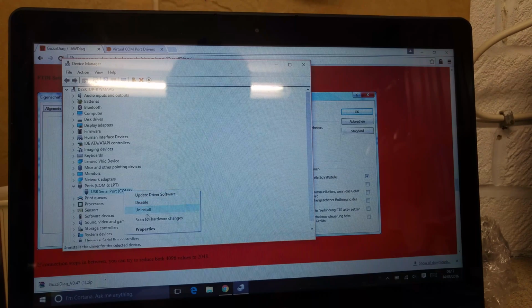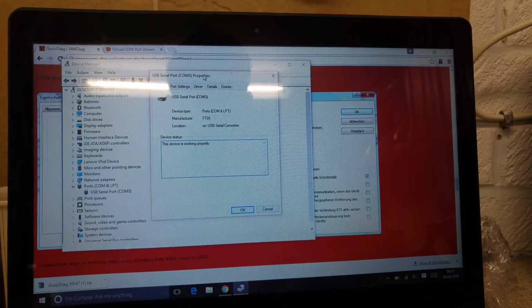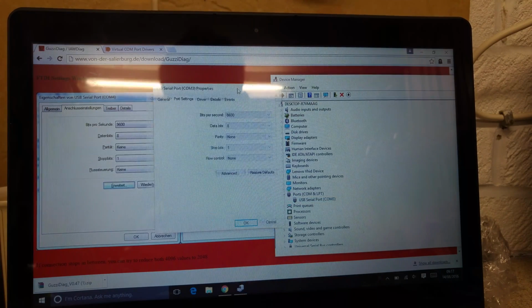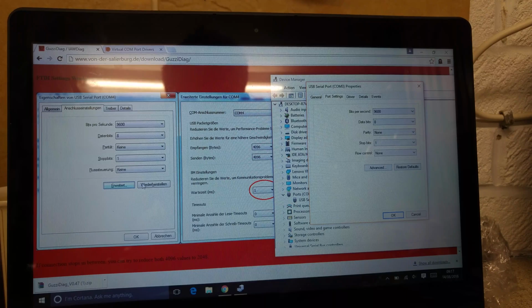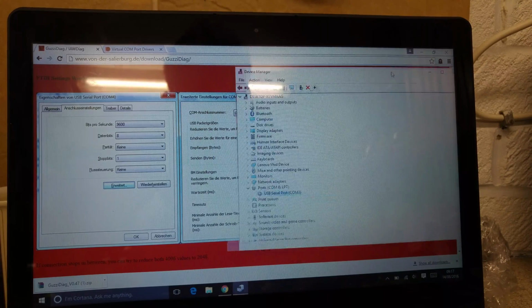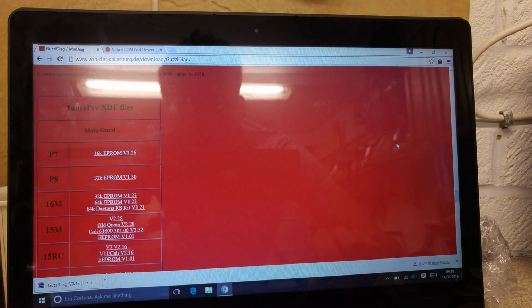We're going to go ahead and right click and go to properties. Now you've got these COM3 properties here. We're then going to go to port settings, and as per the GuzziDiag page, we're going to leave this lot as it is. We're then going to go to advanced. Now this took me a little bit of time to get my head around because my screen is a little bit different to the GuzziDiag page. But all I'm going to do for now is change this latency timer msec to 1. I'm not entirely sure why this is done, but that is what the website tells us to do. With that all set up, we can then close the device manager, and as long as the FTDI chip is installed, we can go ahead and connect to my bike.